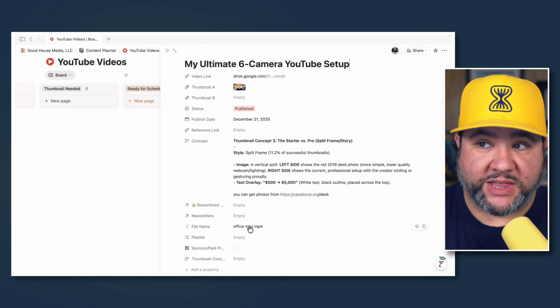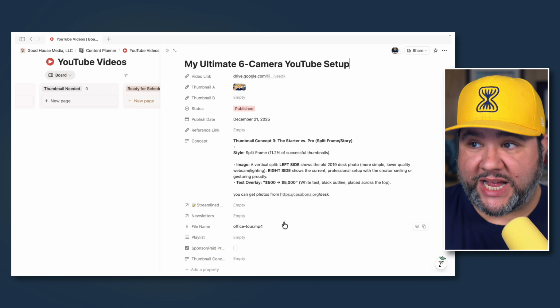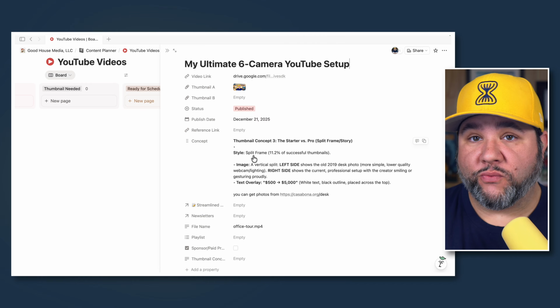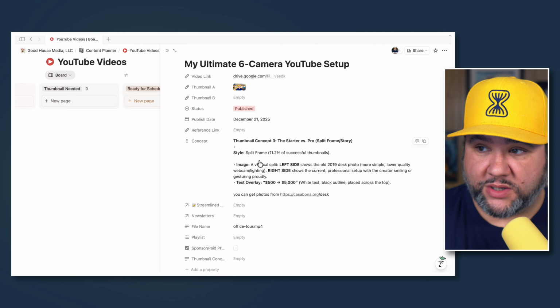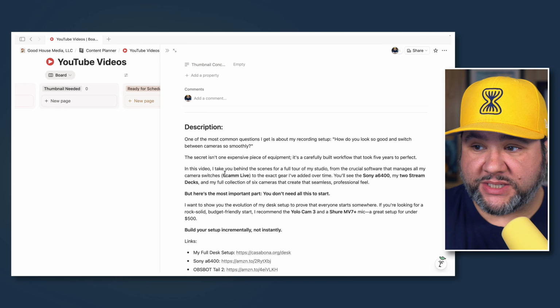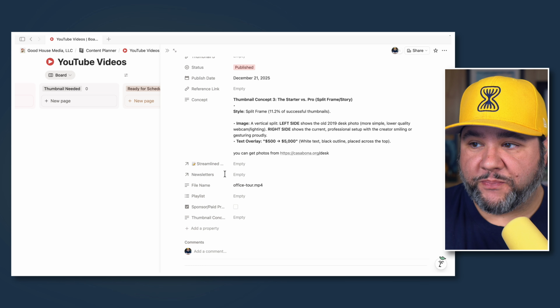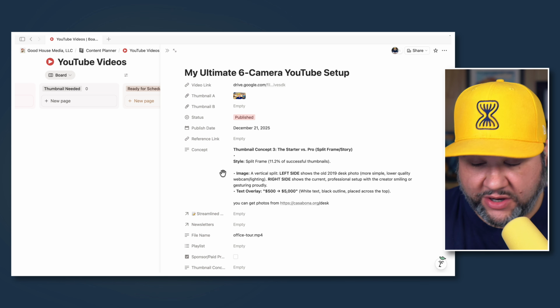So when a file with this name hits Google Drive, Zapier will grab the link and put it in here. And then it will run a prompt to come up with a few concepts, a description. I put together the links, and it all gets added back here into Notion.